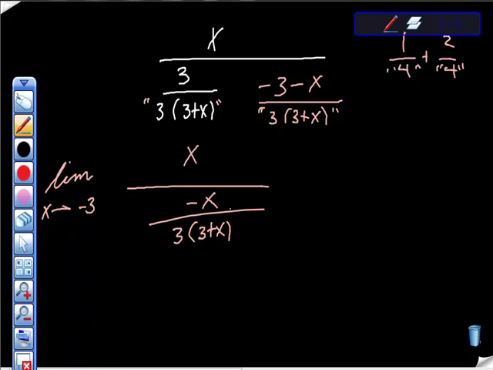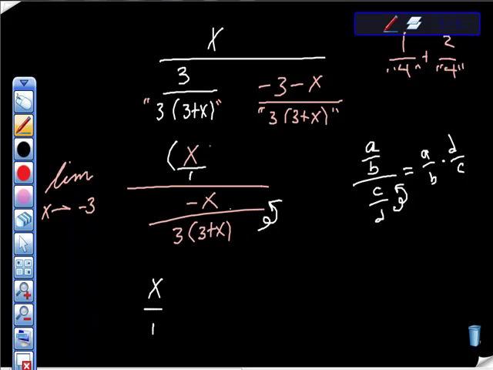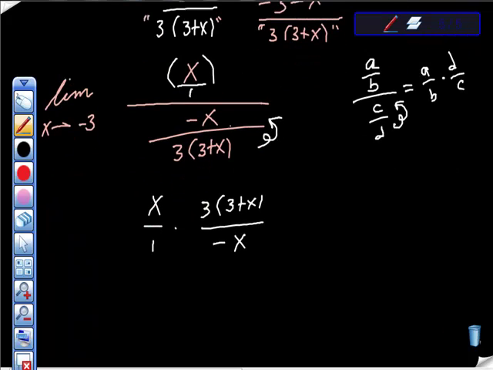From here, it gets a little bit weird, but you just have to keep looking at this as high school algebra. So now this is a true complex fraction. And if you remember complex fractions, if we have a complex fraction a over b over c over d, we can simplify that out by taking a over b times d over c. That is, you take the reciprocal, you flip the bottom over. So that's what I'm going to do here. So I have x over 1, that's this x over 1 right here, times the reciprocal of this, which is 3 times 3 plus x over -x. So this -x goes to the bottom, this goes to the top. So far so good? I think so.